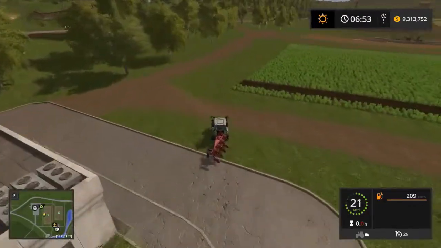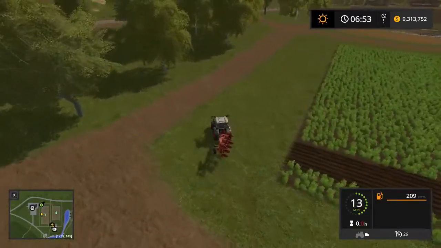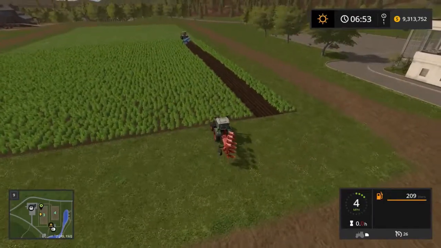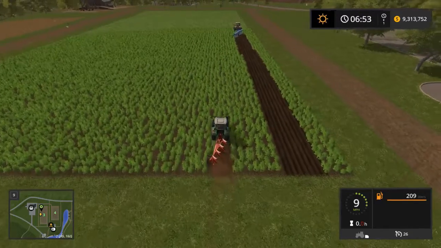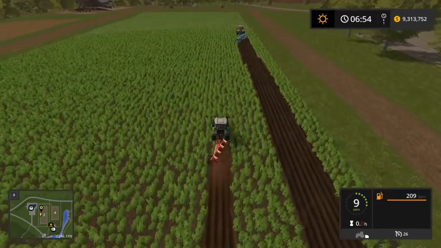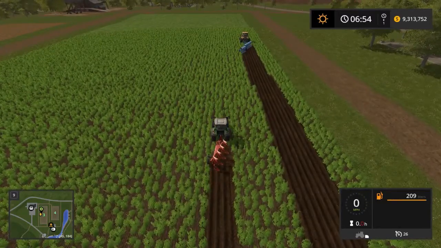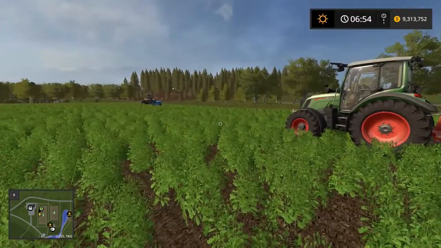Now I want to stress this: no front weight. That's a big deal, because when we get to the more realistic mod, you're going to see how that changes. And just to prove that there's no real issue, even in the vanilla game here, we can see the Fendt's cruising along at 9 miles per hour with the correct plow. Now, I will say, that's an improvement over previous Farming Simulator games.